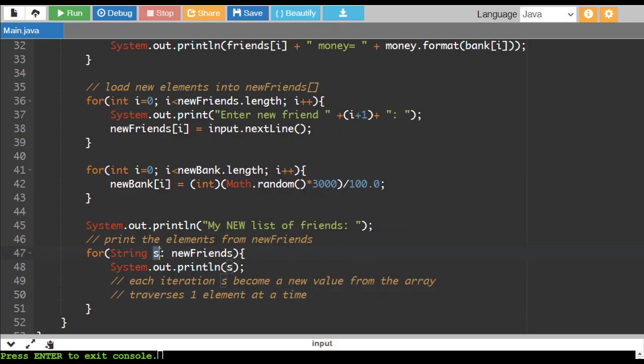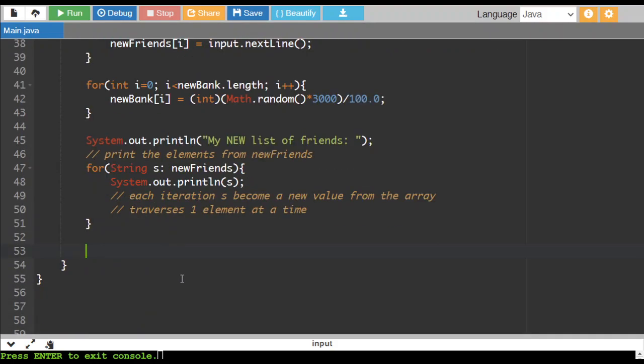We create a variable that has the same type as the array. What it does is go through the array one element at a time, and every time S becomes the next element of the array. It doesn't really keep track of its index in any meaningful way that we can use. It just becomes each value in succession.